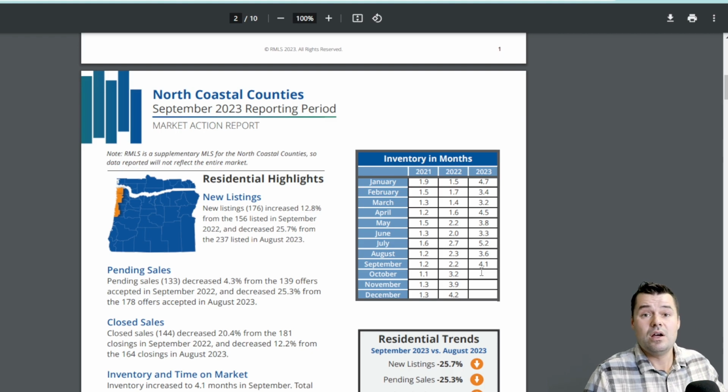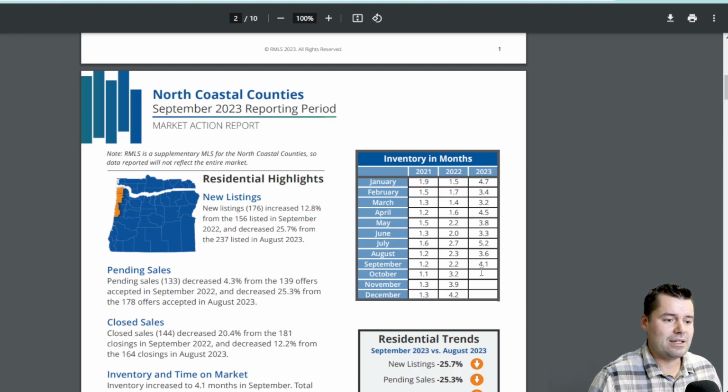They'll withdraw if their home is still on the market sometime in November, coming into December, and then they'll bring that home back to the market in the new year, whether it's January, February, maybe they wait till the springtime. So inventory usually ticks down around this time of the year. Right now, it's currently ticking up, and the big reason why, you might have guessed it, is interest rates.